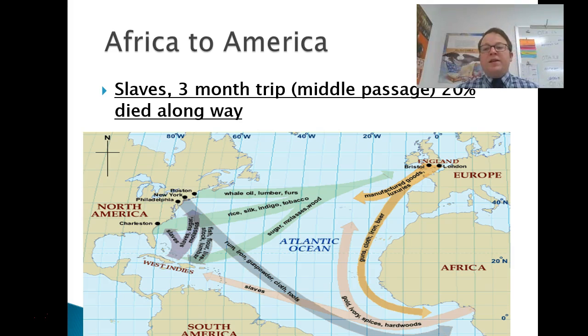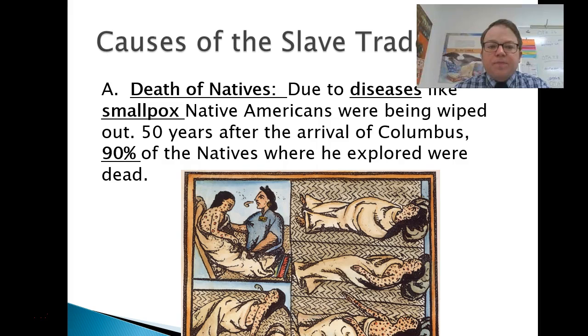And we'll talk a little bit more of that in the coming days, what the conditions on these ships were like, because many slave catchers and slave traders were treating many of these Africans not as people but more as cargo. So that trip, what was Africa sending back to America? It was almost exclusively slaves. You would see some spices and things like that thrown in, but it was almost exclusively slaves.